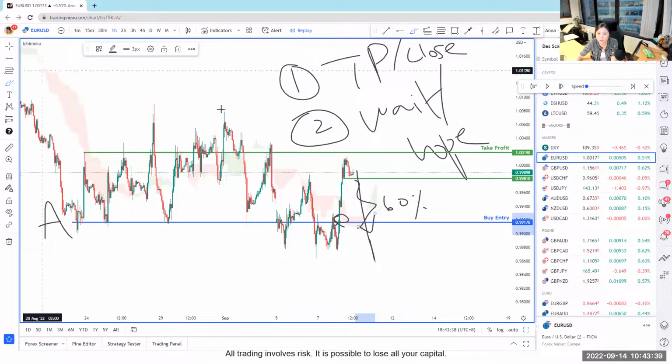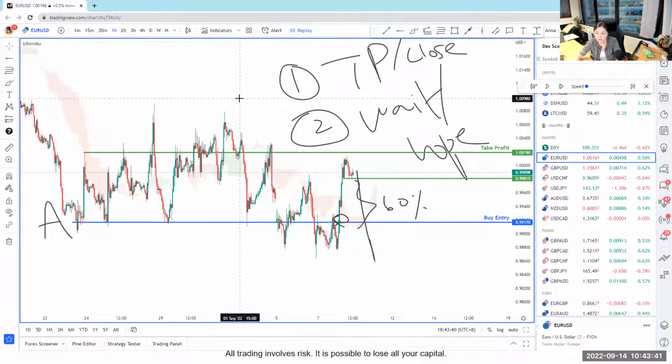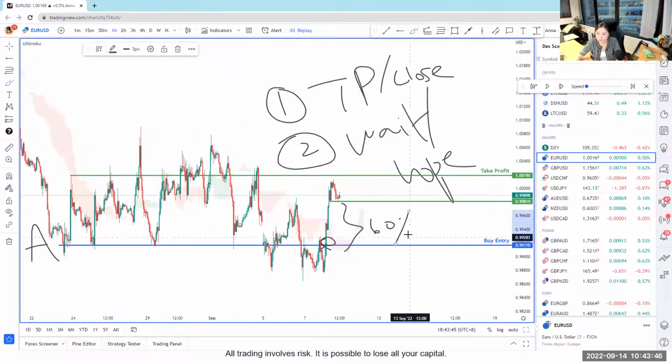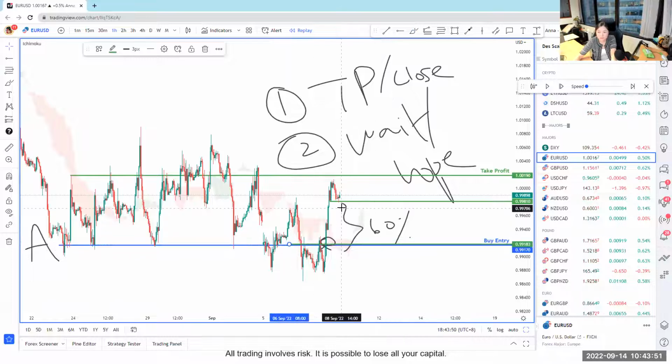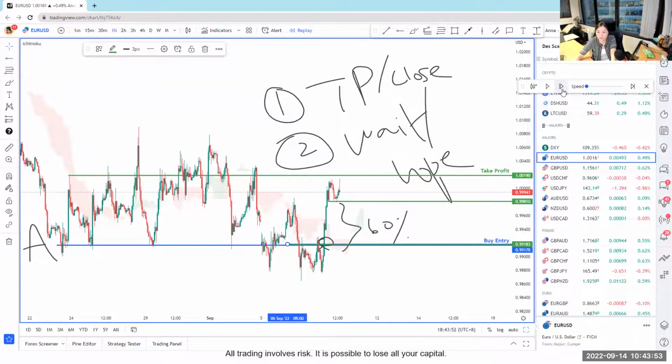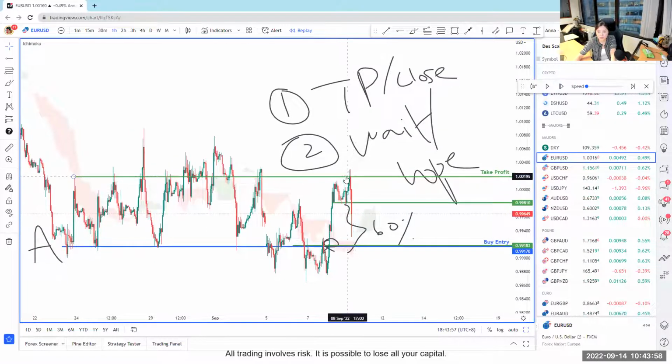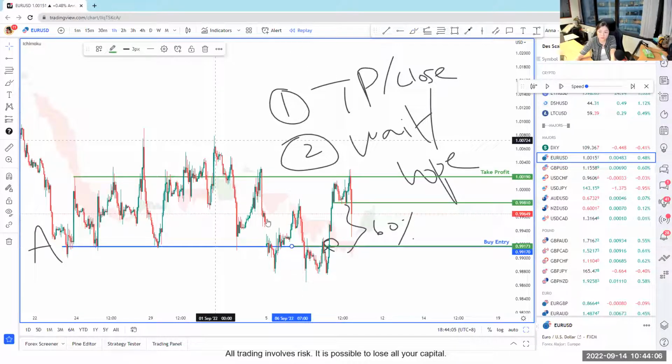So there are two ways that you can see this. Number one, you can take the 60%, correct? Or number two, you can just move your stop loss right here. So instead of taking 60%, you want to wait, hit exactly to your 100%, while not hitting your stop loss. So two ways. You can either take partial profit or you can move your stop loss to the break-even point. So both kind of works the same way, right?